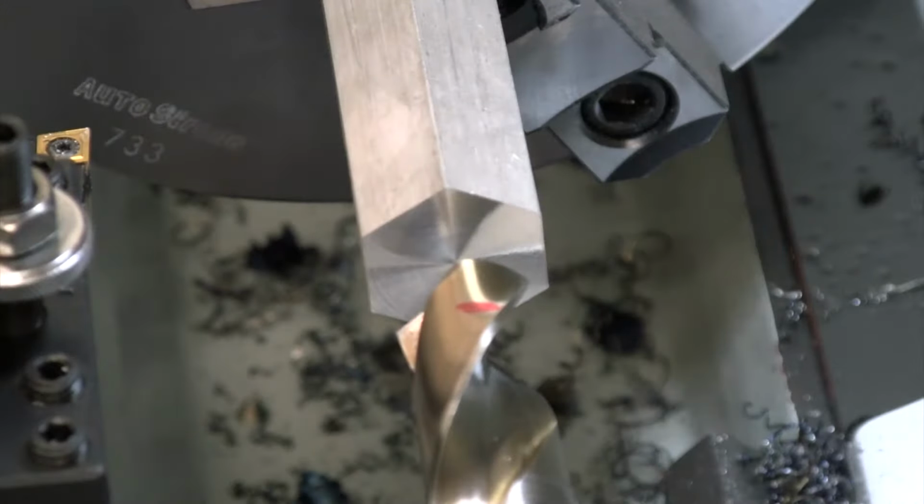All right, let's take a look at how this brand new, well, been used a couple of times, but never been sharpened before, 1-inch drill bit does.